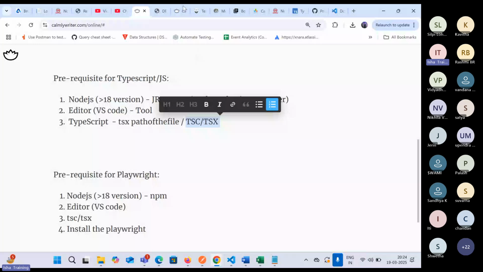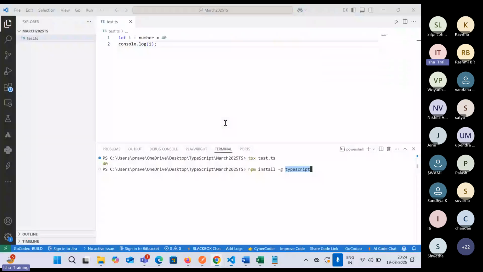Okay. So here I'll just type npm install -g typescript. We'll see that within a few seconds, depending on your internet speed. TSX, it's saying command not found for me. Just wait for a couple of minutes, and then I'll show you why it is happening.